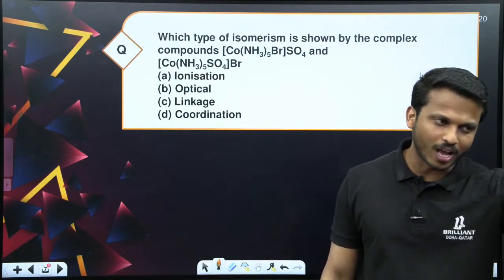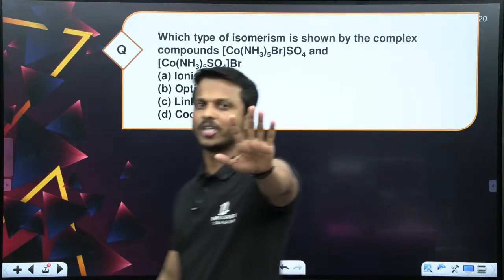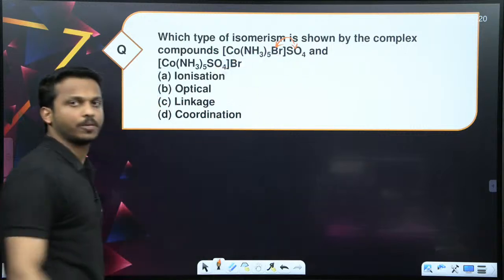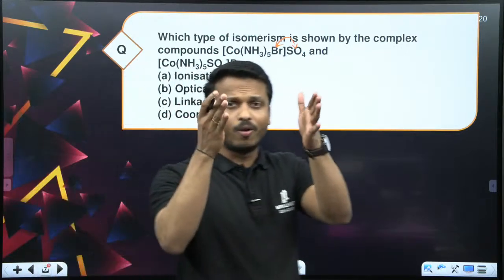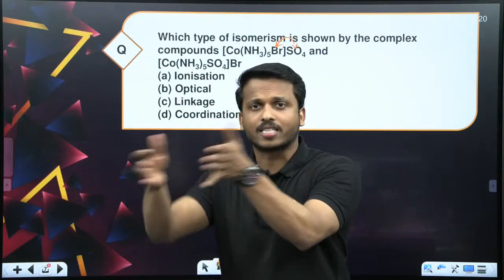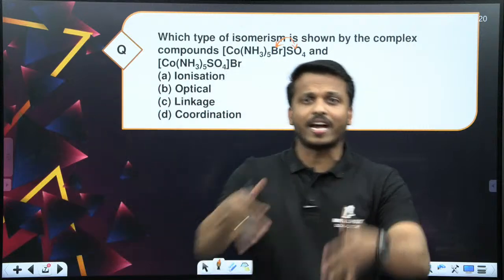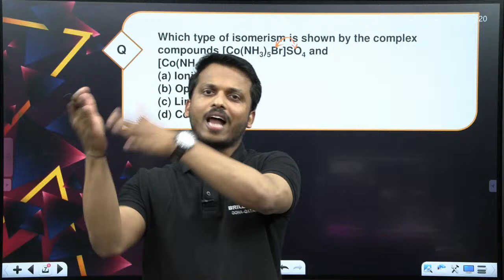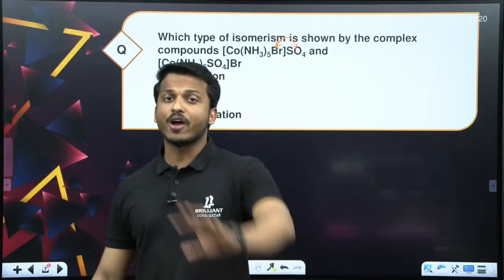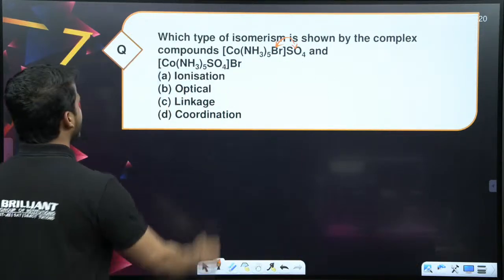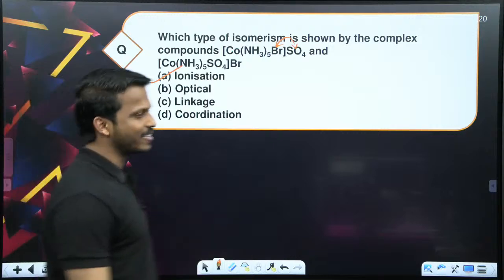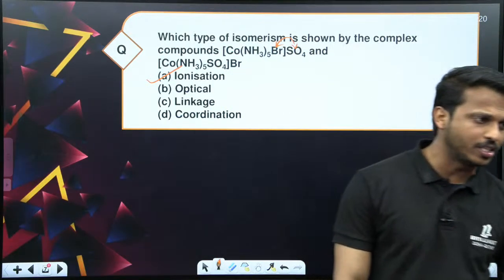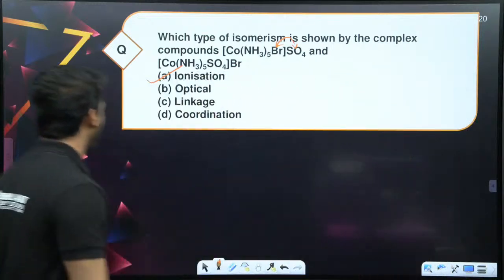Yes, my dear students, all are going with option A. Good, option A is correct, because here bromine and sulfate are interchanged. You know, one of the ligands goes outside as a counter ion and the counter ion comes inside as a ligand. This exchange from inner to outside, outer to inside, what is it called? Ionization isomerism. Yes, good. Option A is the correct answer, dear all. Karthik, Shaza, Mushfiq, Ruben, Satik ji, okay, yes, all have given option A.